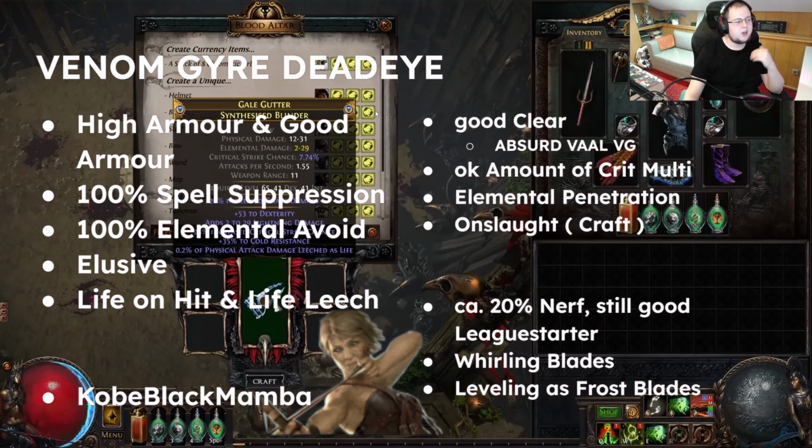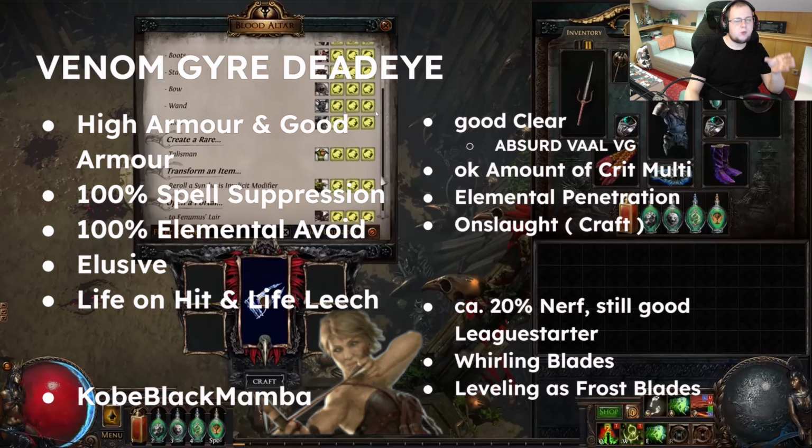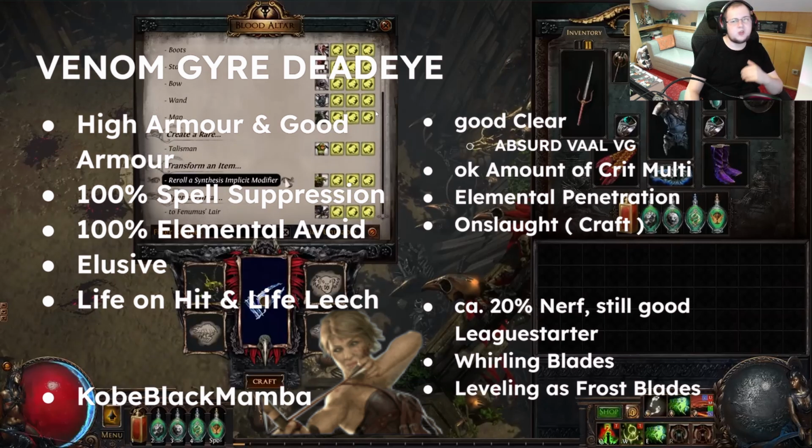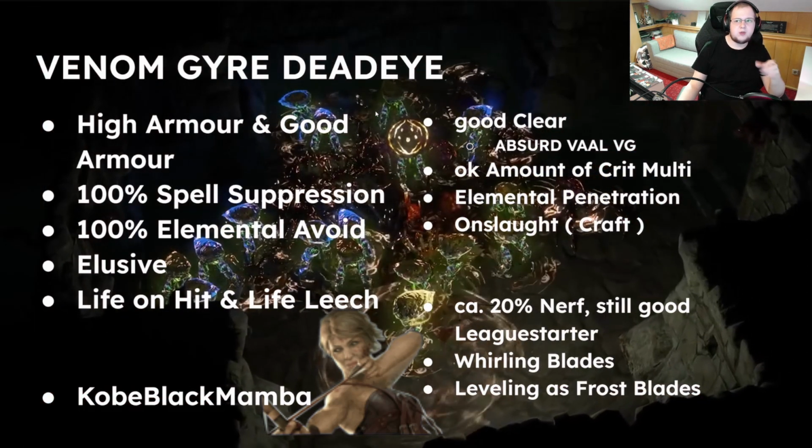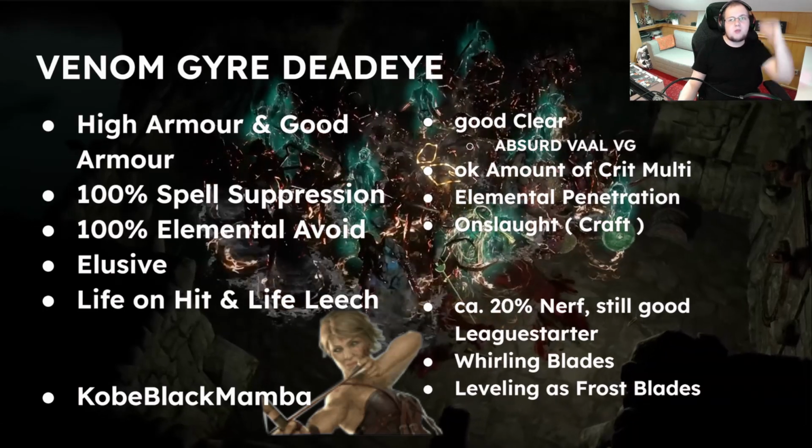Even on a Deadeye, it has absurd mobility with Whirling Blades, with Tailwind, has additional projectiles, has free chain. Once you get an Awakened Pierce, the clear of this is going to be absurd. There was a nerf, sure. It has about 20 to 30% less average damage, but it still can reach the high damage.